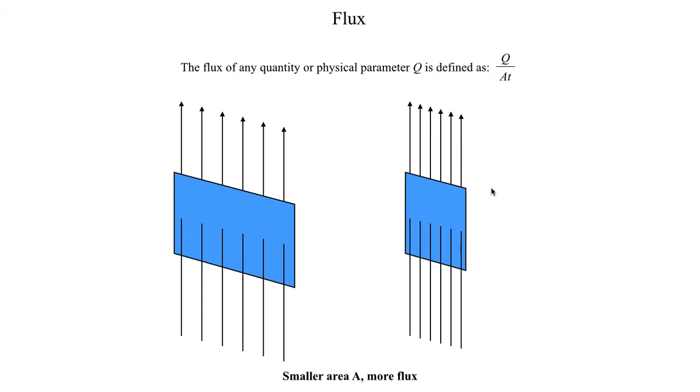If I decrease the amount of area, you'll see that the arrows get packed much tighter together. Typically when you have arrows that are tighter together, that means more flux. But if you have more arrows and also more area, those two effects might cancel out. But in this case, since I have the same number of arrows flowing through different areas. On the left-hand side, I have six arrows flowing through a large area versus on the right-hand side here, where I have six arrows flowing through a smaller area. Since the amount of stuff is the same, since the velocity is the same, the area is the only difference. Since I have more area on the left-hand side, I have less flux. Since I have less area on the right-hand diagram, I have more flux. Since the flux is inversely proportional to area, less area generally means more flux.